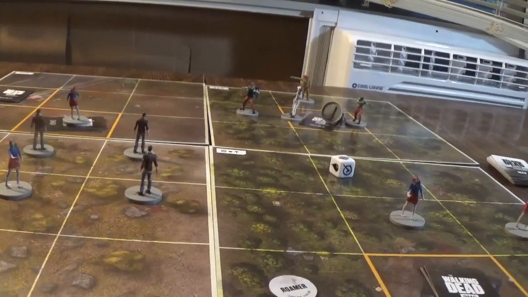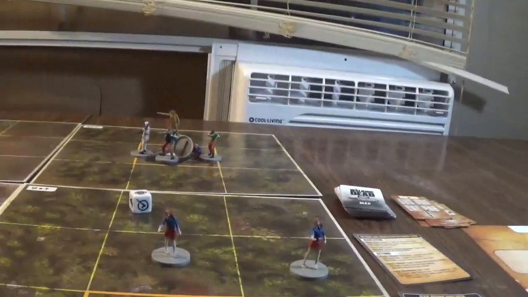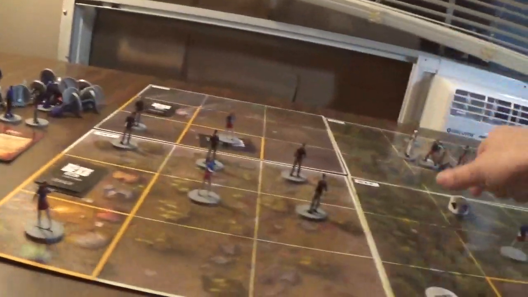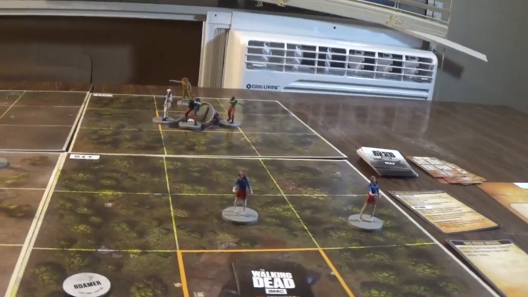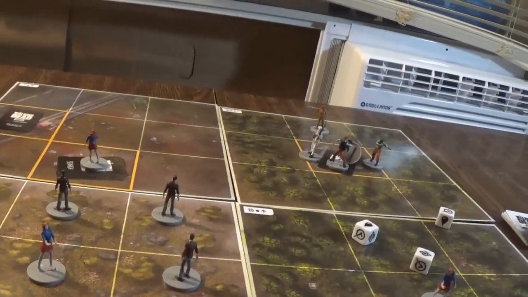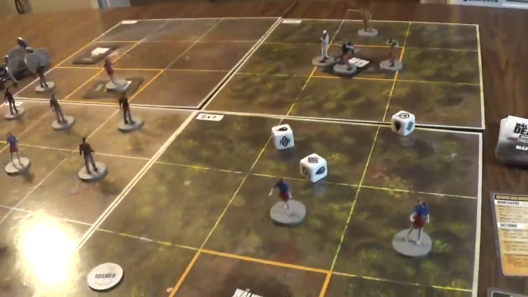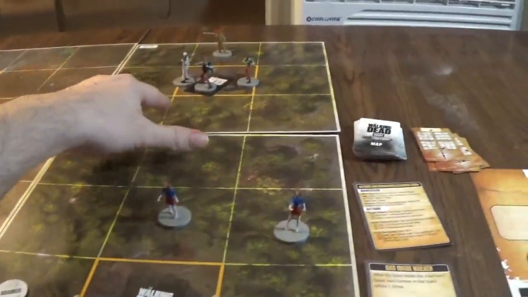And Daryl is actually going to move here, in there. And he's going to try the precise shot. He's going to get three dice to do it. And he's actually complying, so it's fine. Okay, we have to exert one. He's going to gain one focus. Oh, I have to start healing. But he is going to kill that walker in his space. So that walker is dead.